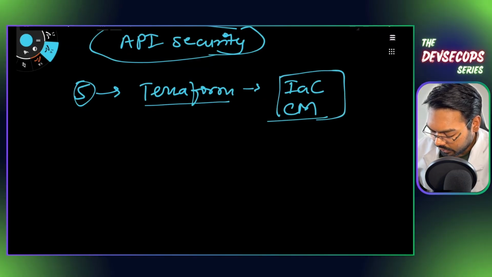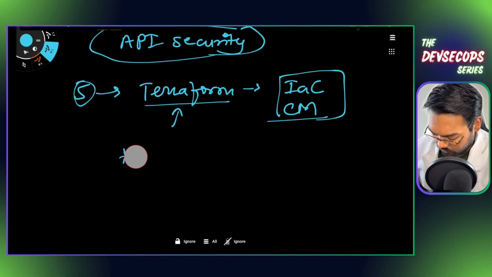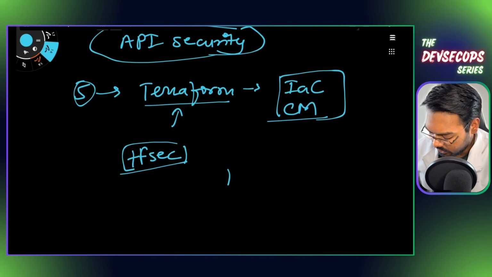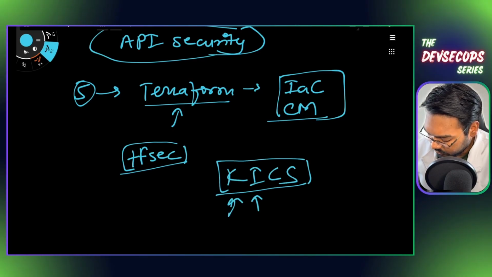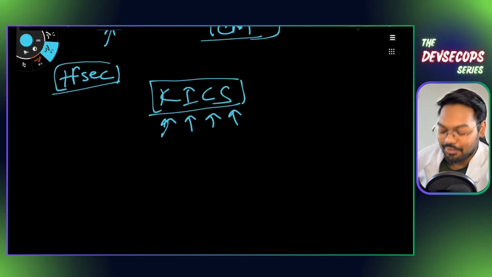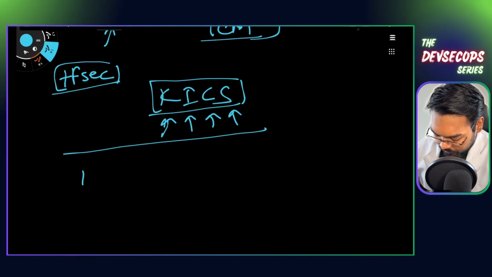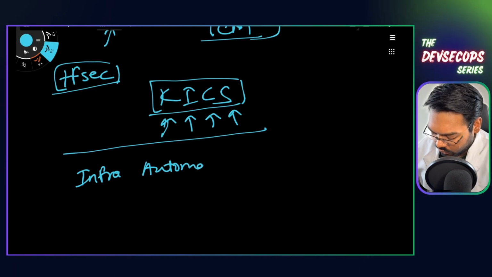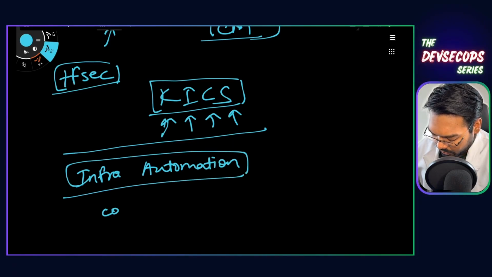So if we talk about Terraform specific, you will go with tfsec, okay, TF security, or there is one KICS framework. Okay, keep your infrastructure as code secure. Keep KICS. So once you learn this particular thing, you will be sure that your infra automation, whatever you are creating using this script, is properly configured.